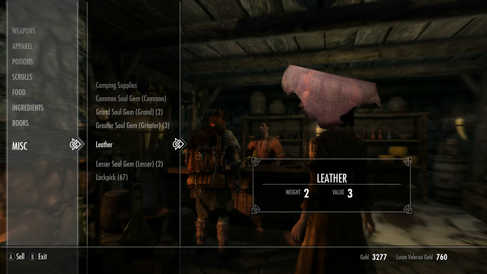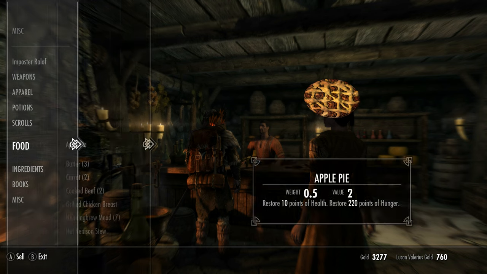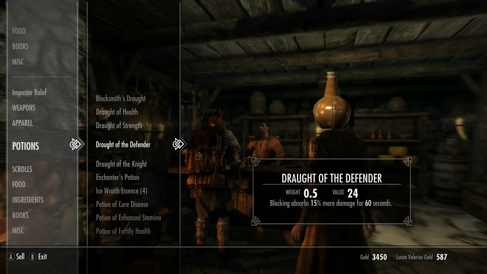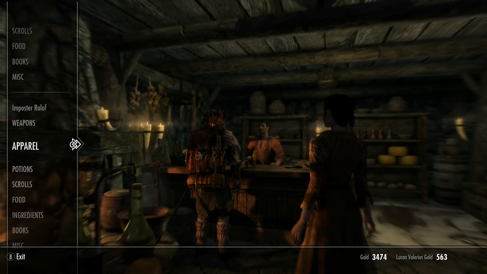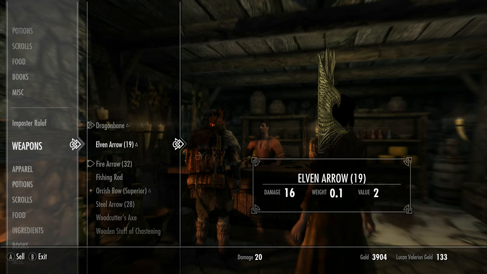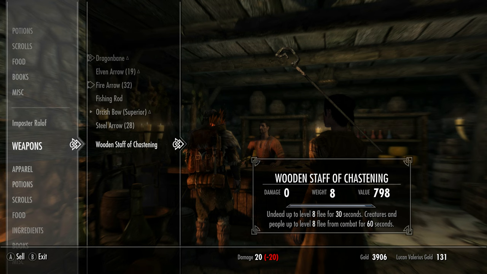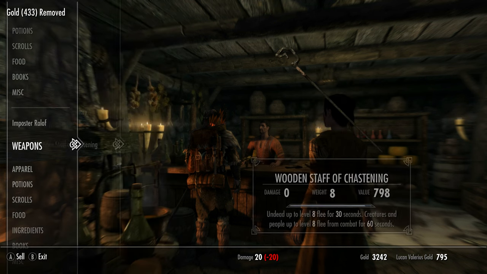Right, what have we got that we can sell? Leather, we do need to keep that. I don't think we've got any books worthwhile getting rid of. Food, we'll keep that in case we need it. Draft of the Night, we definitely don't need. Gold diamond necklace can go, as can that now. Should probably get rid of the woodcutter's axe, really. We're not really using it, and they're easy to get hold of. That can definitely go. I'm fed up of seeing it. Let's buy a few soul gems and then get rid.